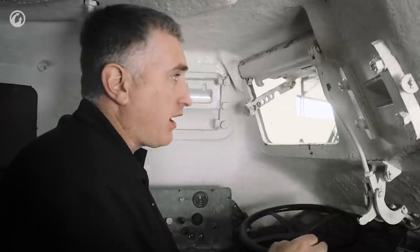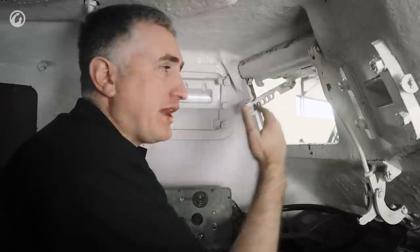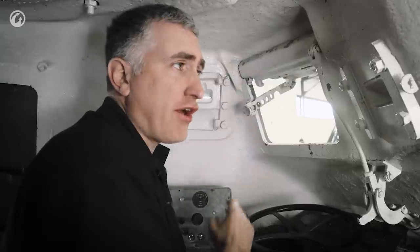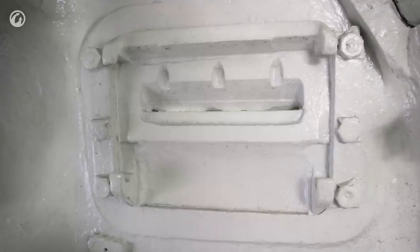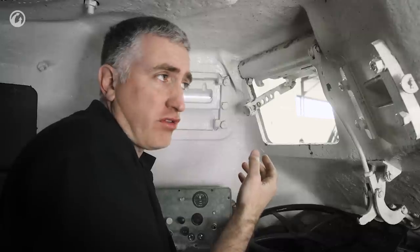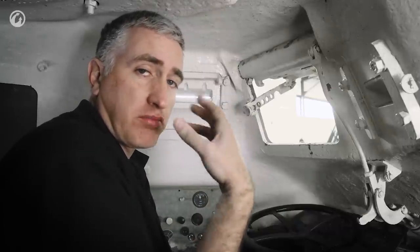For vision in low-threat environments, the driver has a spring-loaded visor which springs forward — though it's rusted in place so I can't play with it. When he closes it, he's down to simple vision slits. In addition to being horrible to see out of, the metal is much thinner around the vision slit, making it a weak point for anti-tank fire. Even small-arm bullets will splatter when they hit pieces of metal, so even if you're wearing goggles, it's probably not going to effectively protect your face.